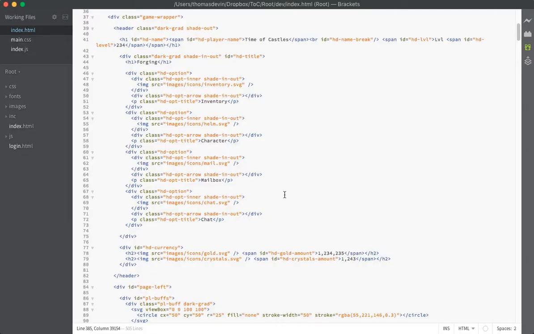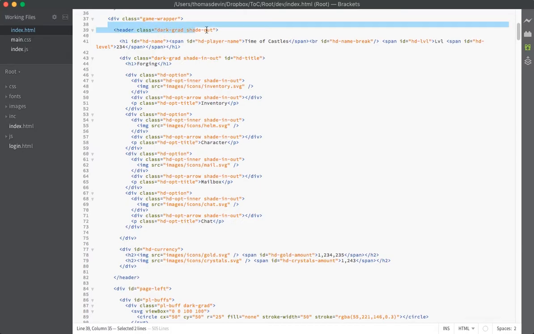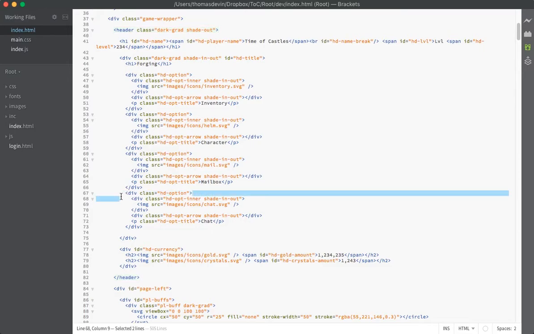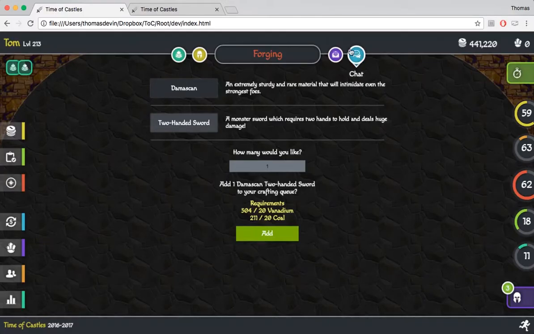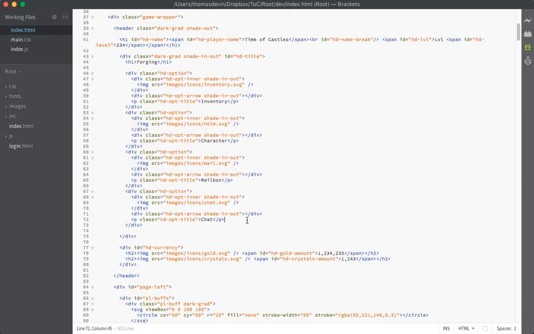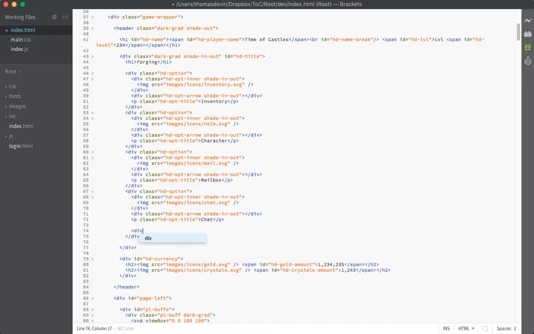So in this case, what we're actually going to do is inside of our header, we're going to build this chat inside of our actual option. It's a little weird because the option's like this tiny little thing and we want to build the giant chat inside of it, but it's just going to be easier for us to work with if it's just relative to this actual piece right here. So what we're going to do is just jump inside of this, and let's just give ourselves some space here, and we're going to just create a new class, and we'll just do our HD option window, let's say, for now.